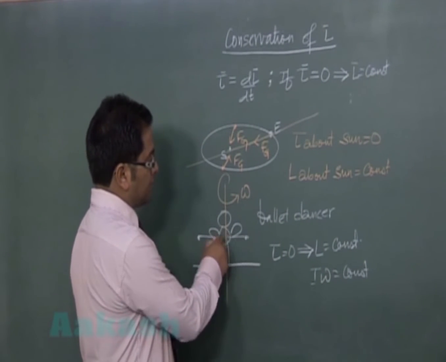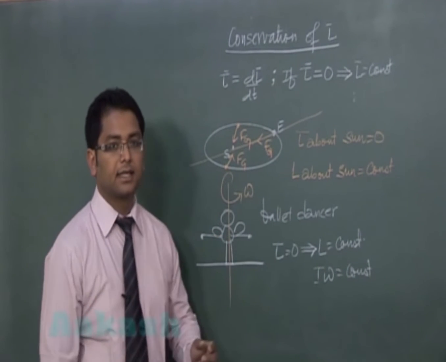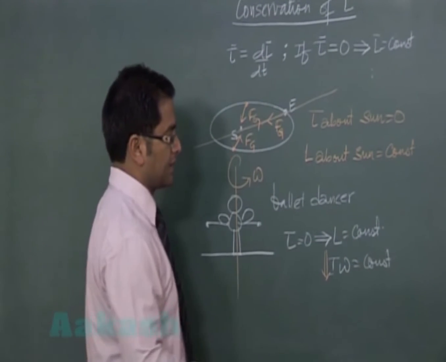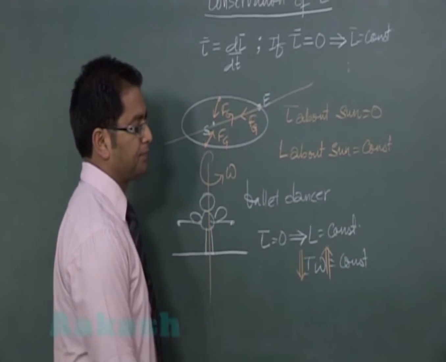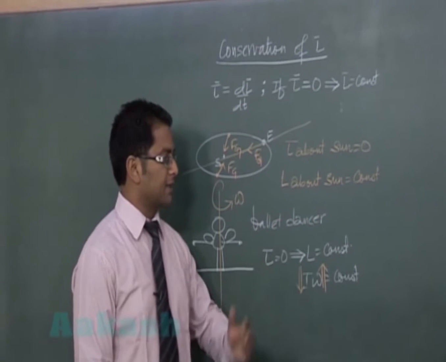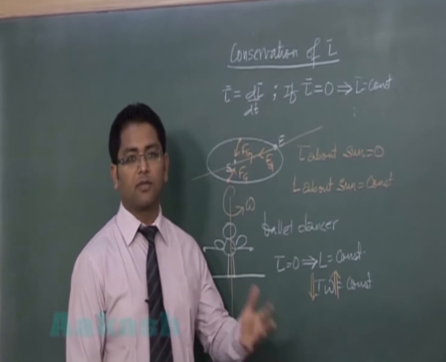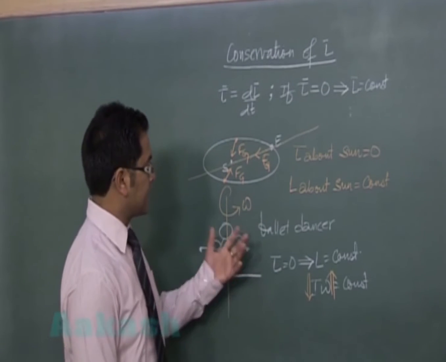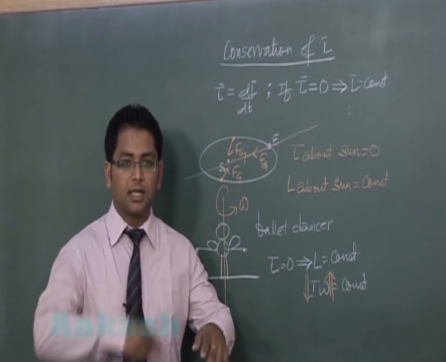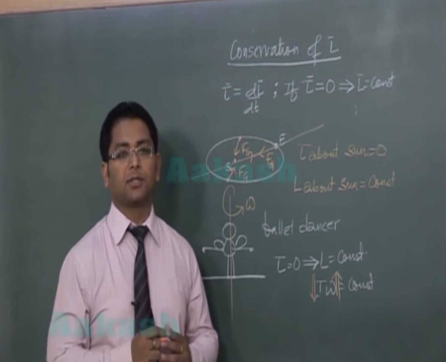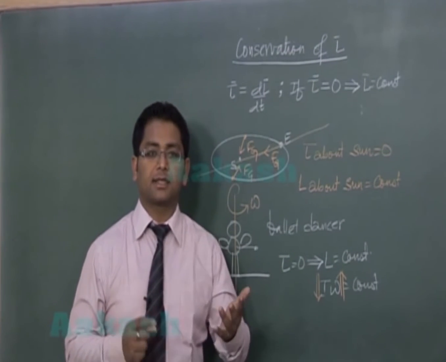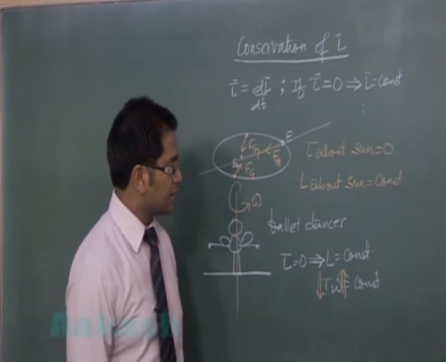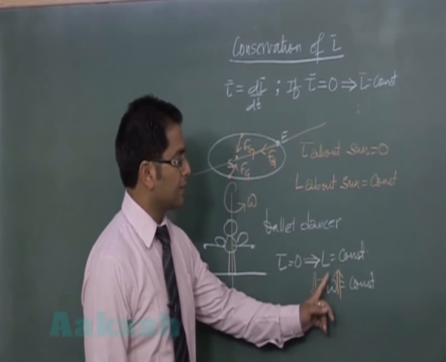Now, folding the arms decreases the distribution of mass from the axis compared to stretching — meaning moment of inertia decreases. The consequence is that omega would increase. So the ballet dancer frequently manipulates their angular speed by stretching or folding their legs and arms. Similarly, if you are sitting on a rotating turn-chair and you stretch your arms, the angular speed decreases because I increases and omega has to decrease.